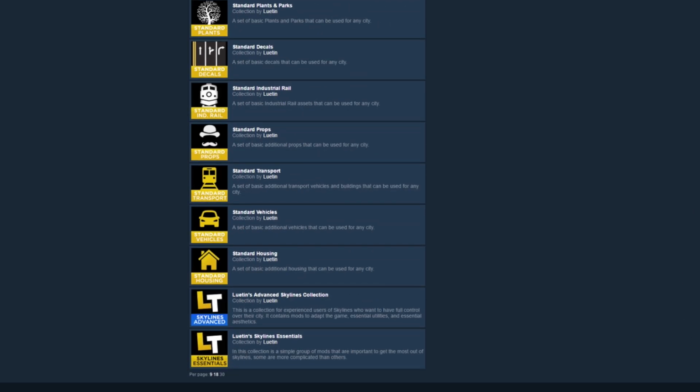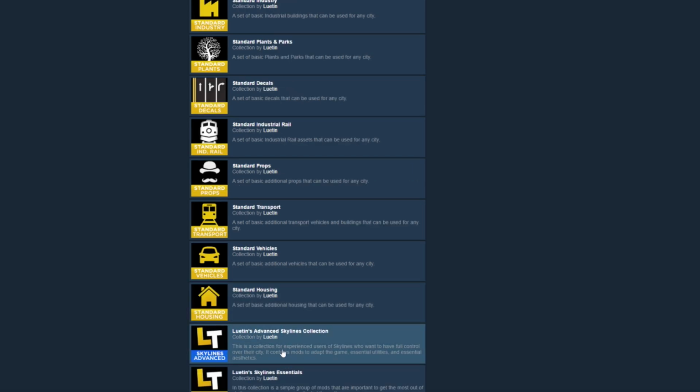Just remember that whenever you're going to be building this set, make sure you subscribe to one or two of the standard essentials. Okay, so you want to go with the Skylines Essentials or the Skylines Advanced. That's the first thing you want to do. Choose whether you want to have more mods. Remember, these are just mods. They're not assets. They're not buildings or cars. It's just mods, things which change up the game options. So choose for yourself which one you want to go for there.